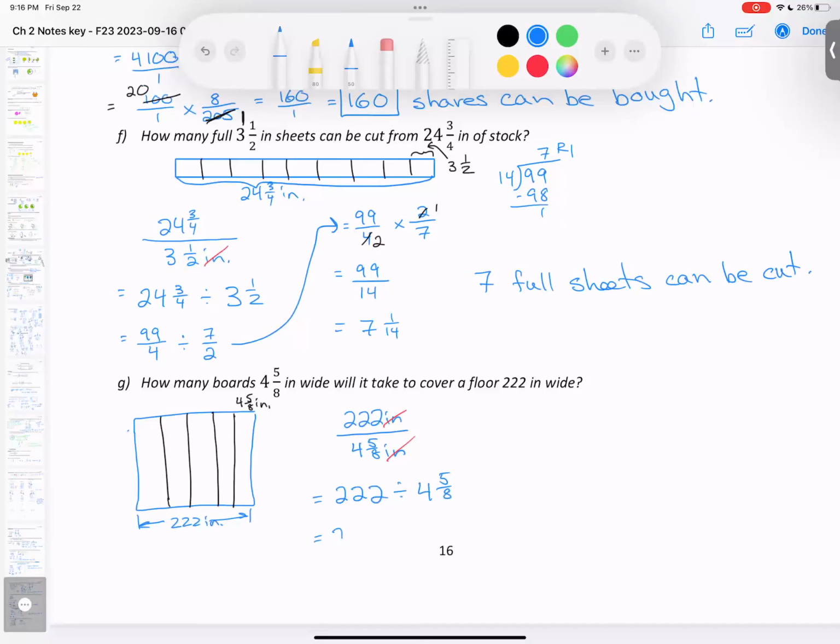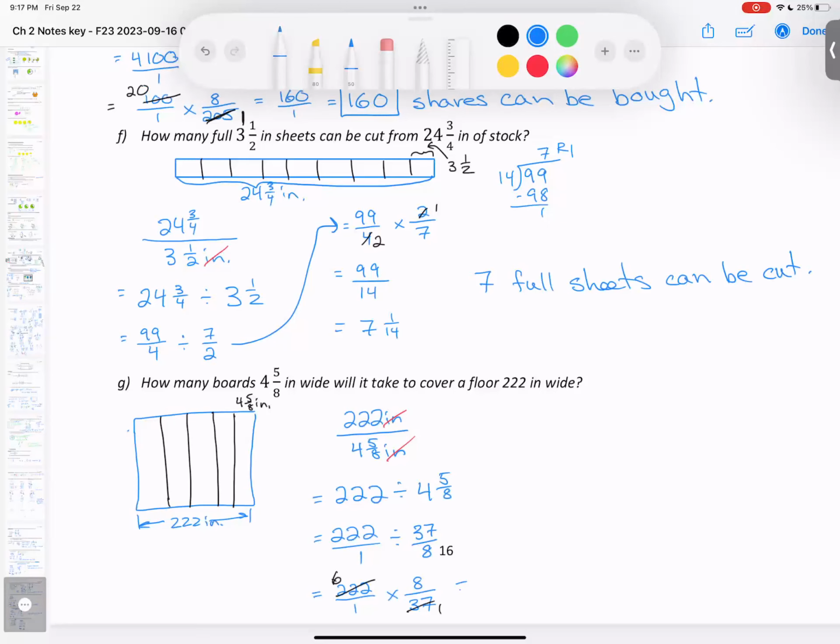Let's convert that to an improper fraction. So I'm just going to write this 222 over 1. And then we're going to divide by 8 times 4 is 32, plus another 5 would be 37. So 37 over 8. Let's flip and multiply. Okay, now just in case it works, I'm going to try doing 222 divided by 37 to see if I can simplify that. And we got lucky this time, it does. It gives us 6. So that means I can cross simplify here to 6 and 1.